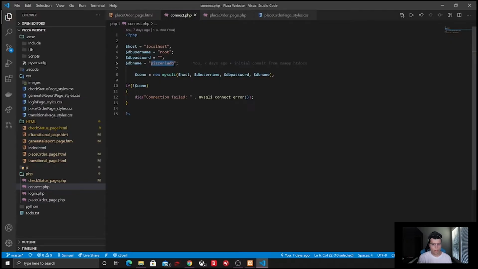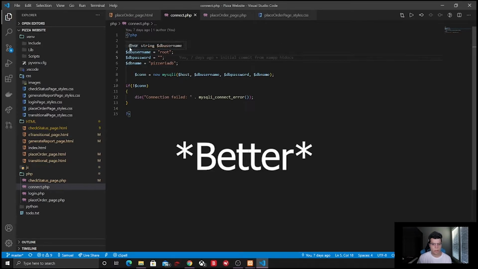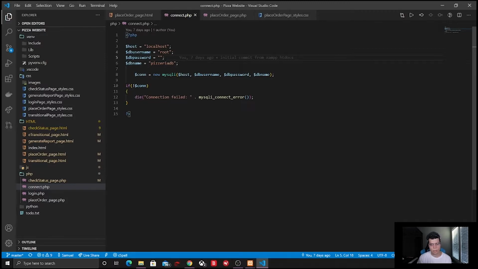Once you do that, you're going to do this little script right here, and this con stands for connection. That can be anything. It's a new MySQL. You pass it the host, the username, the password, and the database name. It's safer to do it this way. You can technically take this text and just type it straight up in here, but I was reading that it was safer to assign it variables and then put the variables in here. If the connection fails, then we're just going to throw an error.